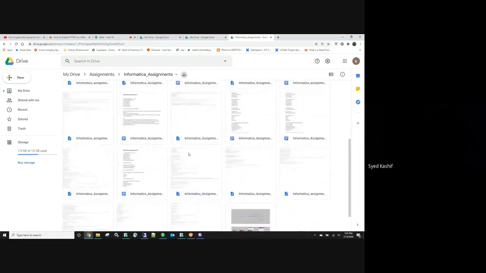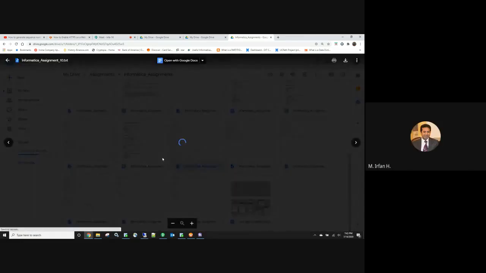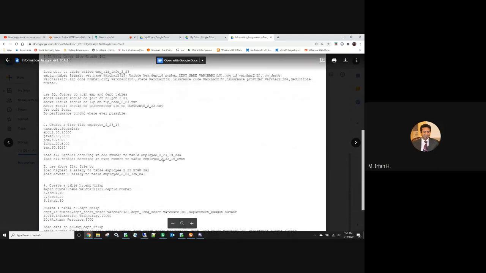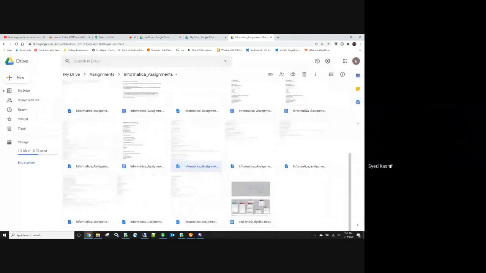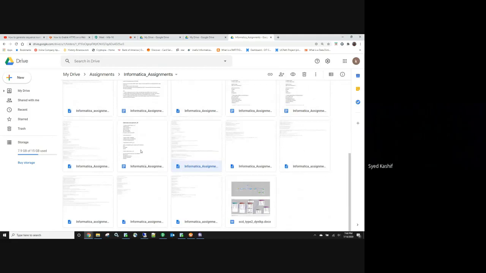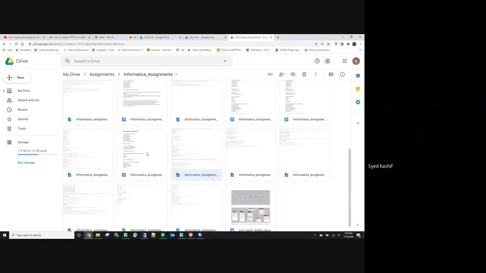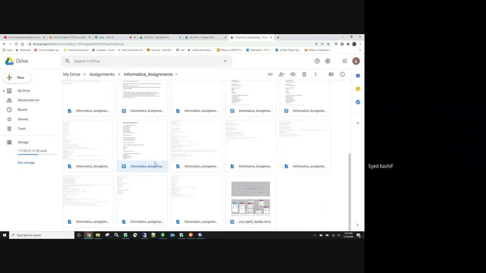Irfan, I don't know what you're doing. Maybe you're just adding a space somewhere, but please don't edit assignments. It just got saved in Word format. I never had those Word formats. You're creating Word formats. Please don't edit. Actually, I'm going to remove the edit access for assignments. You don't need edit access for assignments. See, I cleaned up this one. Now again, they're all back.